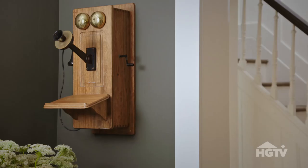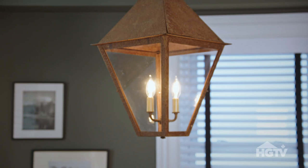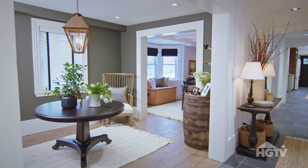Jen really loves a roadside find and she had so many things in her home. Tommy went out and found these antique lanterns that were literally rusted from being outside. They are such a special addition to this room. We wanted you to see yourself in your home when you came home.